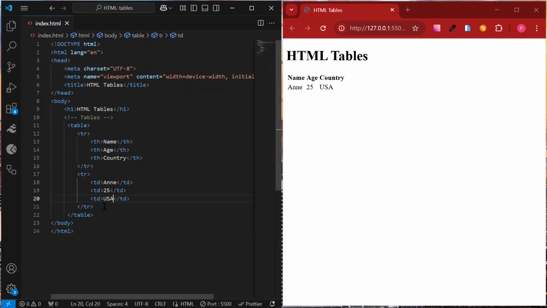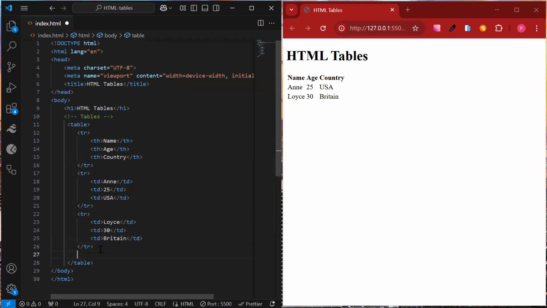We will look at another one. We will also have another student in this case, probably, if these are students we're working on. We'll have another table row and table data. Under the table data, we will have another person, Lois. And table data, the age of Lois, let's say she's 30 years old. And table data, Lois is from Britain. Okay, we preview that. You see Lois, Britain.